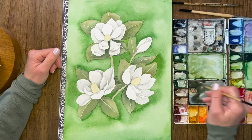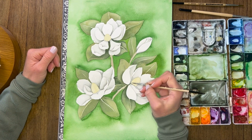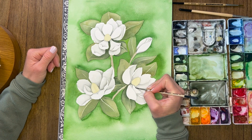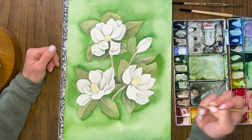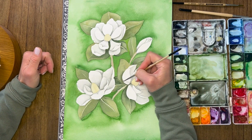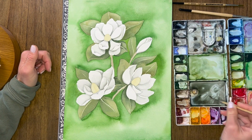All right, we're just continuing to add in darker tones here, where there would be more shadow. Something else you can do too, if you feel that this petal is way too white, you could add a little shadow towards the bottom and just blend it in. You don't have to do that.